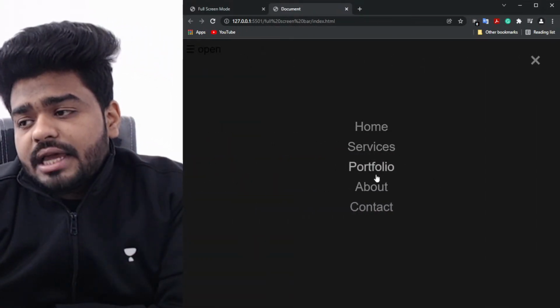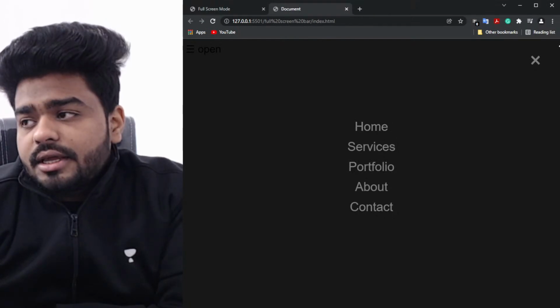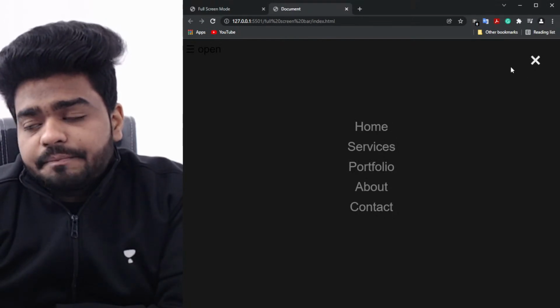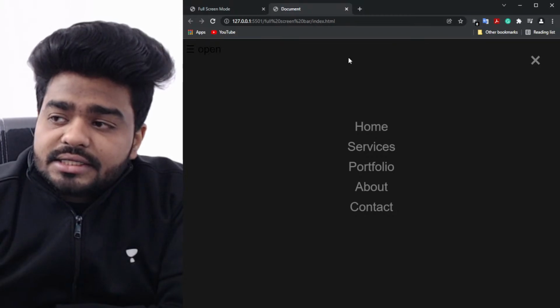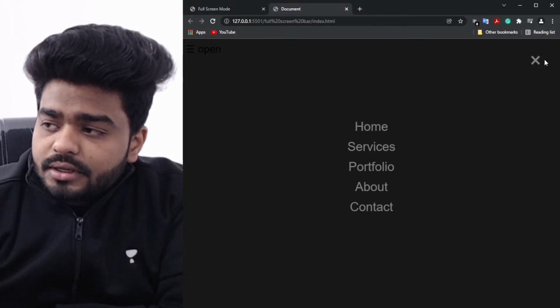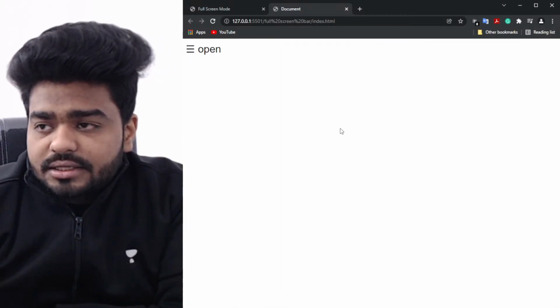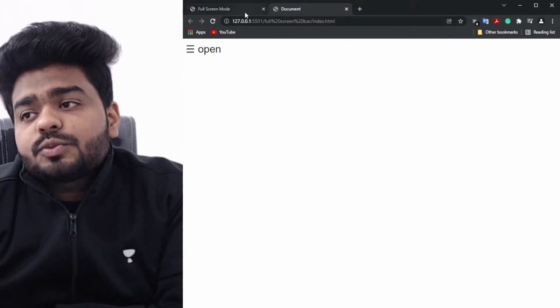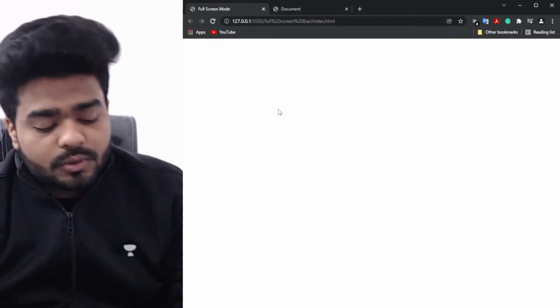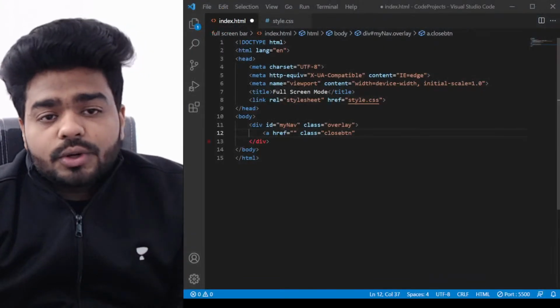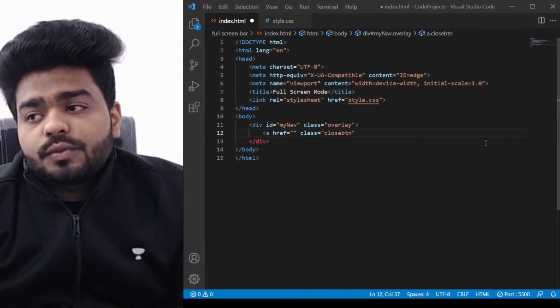And then we have this. Now this we can create easily. This cross sign we can easily create, right? But understand that this div is a different div. This black color thing and this white color thing is a different part, right? That's what we need to create now. So let's do that. Let's go to the code. I think now you got an idea what we are doing.